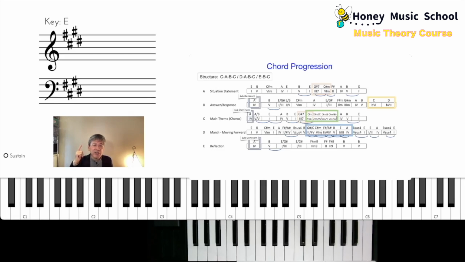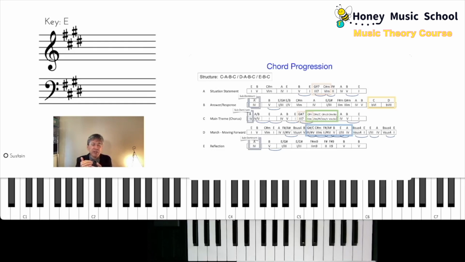Contrasting to that is line A and the D, where the statement starts with a tonic, right? Chord 1. It's a solid chord, followed by the fifth chord, which is the dominant chord, right? So you have this movement from tonic, dominant, and you're going to the sixth chord, right? And then you see a little bit of the fourth chord, but much of sections A and D are tonic and dominant chords, right? So it's very clear.